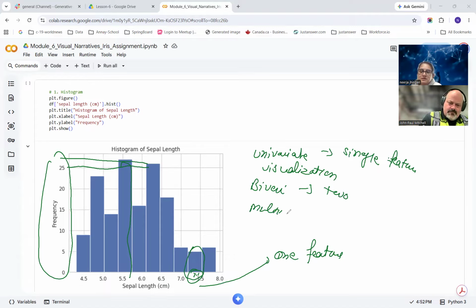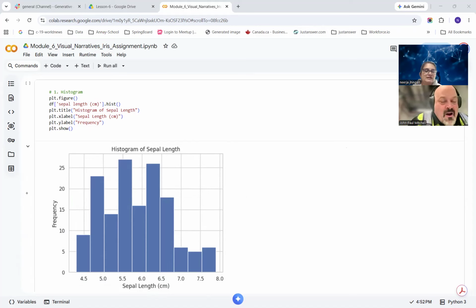Multivariate means more than one. Sometimes multivariate and bivariate are the same if you have two features, but if you have three features, then that is multivariate. Above that we can't display, only 3D is possible.